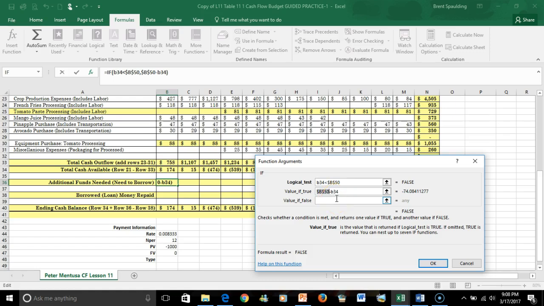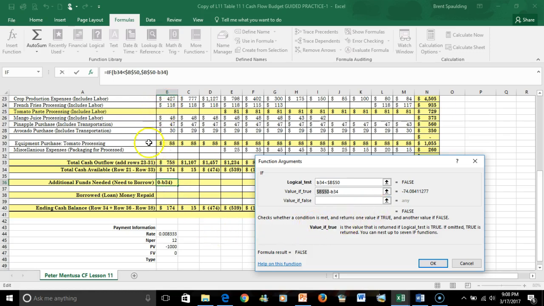Okay, now if we read on down through the line, it explains what's happening here in the logical test. Let's read it above. Look here where it says first, it will check to see if the value in cell B34.